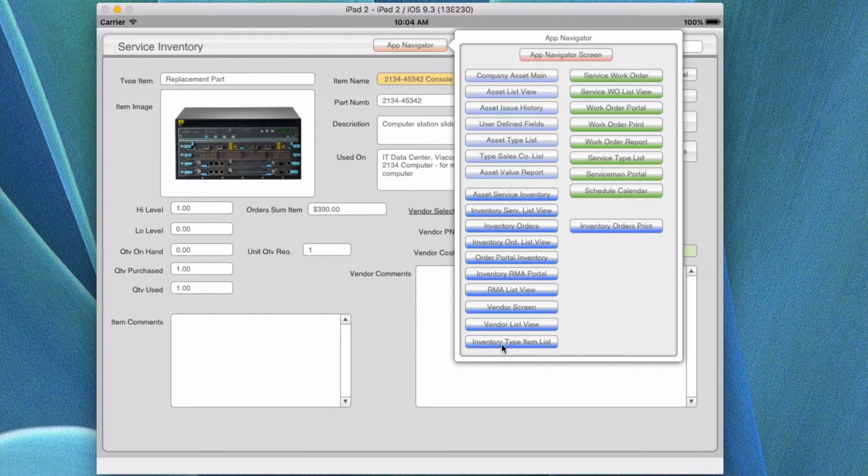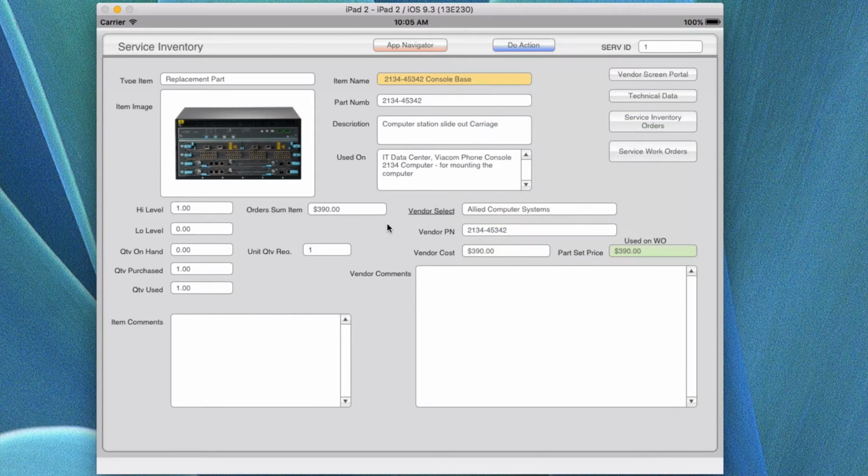And then the inventory type list, which is another one of those list items that you use in the drop-down area in the screen. The last item is the inventory order print portal, where you can actually print a purchase order for the inventory items that you want to send, if you want to send a document or have a backup copy of the actual order on paper that you created when you ordered the individual items for the vendor.